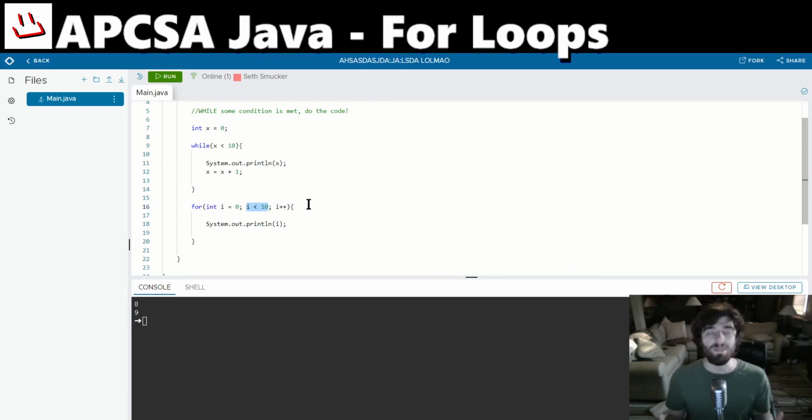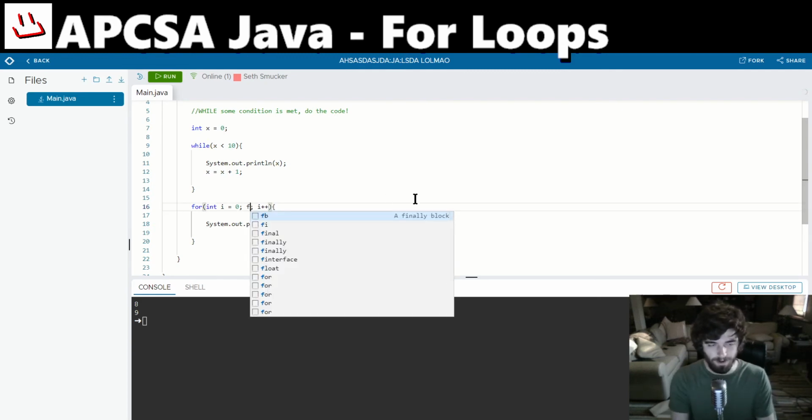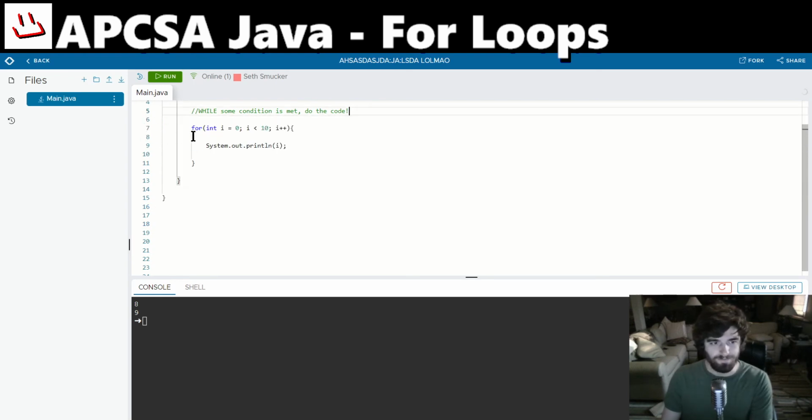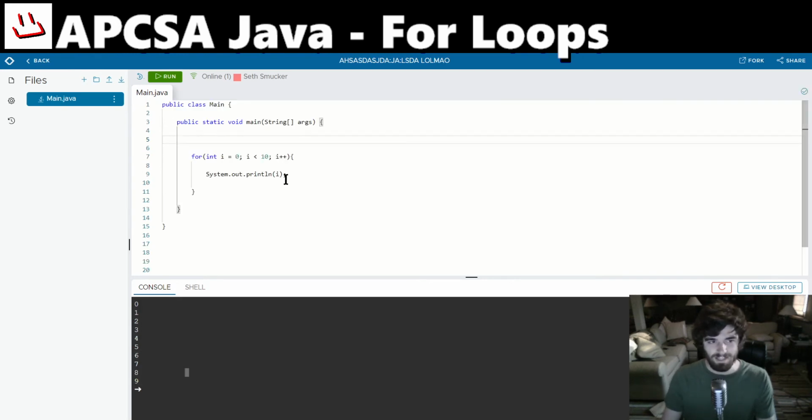This is the condition. This is when the for loop runs. This is if it's going to run again. This is the exact same kind of condition that's in this while loop. All it does is return true or false. And this is the incrementer. This is what runs after the loop is done. So once all of the code is run and you hit the bottom, you increment i by some amount and you bounce back up and check. And then you run it again. So I'm going to delete this. It prints out the exact same thing as in the last lesson.